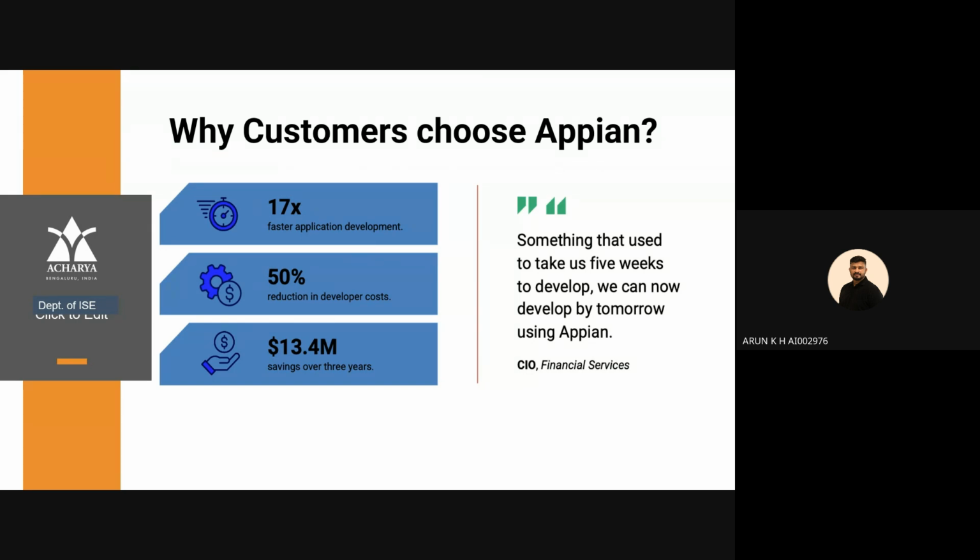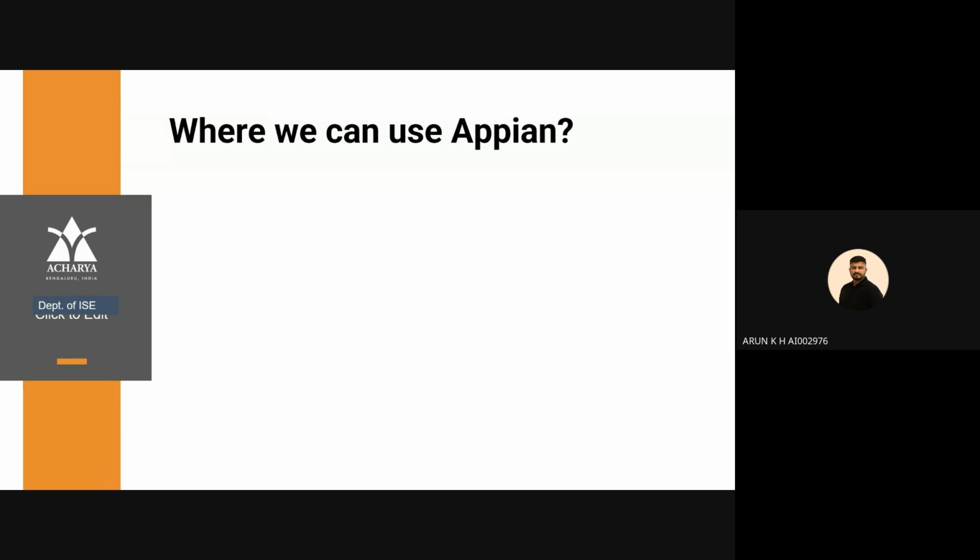As per the Appian, we can build the application 17 times faster compared to any other applications what we develop. And it will reduce the developer cost, because I don't require to deploy so many people to build one application. Now, few people who have a good knowledge on Appian can build a wonderful application for us. That brings in a lot of savings for the organization. That is the reason most of the IT industries are migrating towards Appian technology or a tool to build a lot of applications. As the CIO says, many of the applications what we could develop in 5 weeks time, now we can do it in a week time.